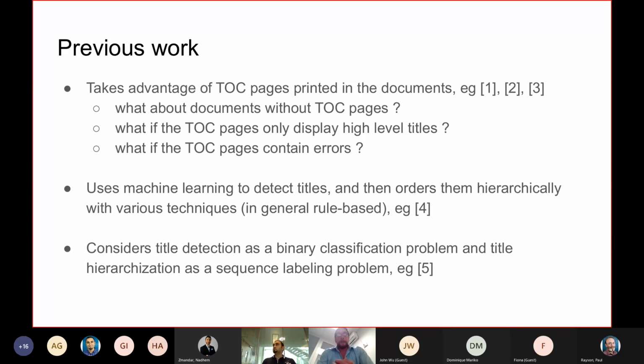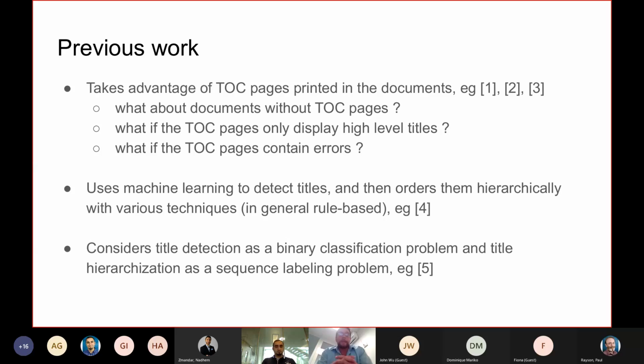But obviously, not all documents contain TOC pages. And what if the TOC pages only display high-level titles, but do not show fine granularity? And what if this page actually contains errors, has not been updated, and so on and so forth? So there are issues with precision and recall, as we might say.